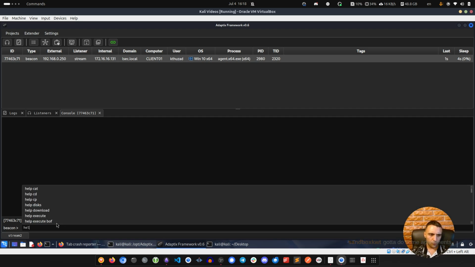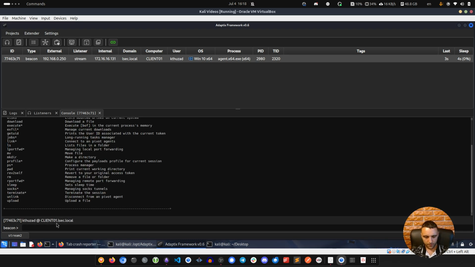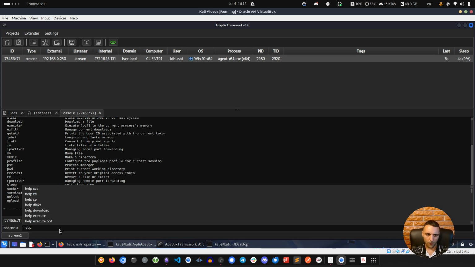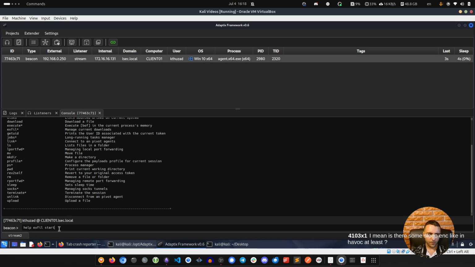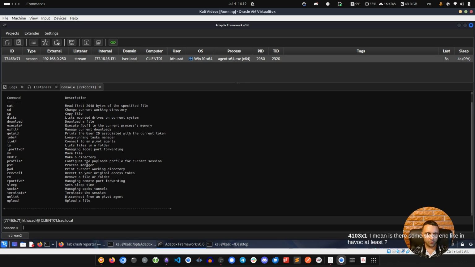Now, what do we want to do? First things first. Help. Do we have tab autocomplete? Ah, that's bad. Nope. Maybe we need tab autocomplete. But we can use the arrows. Using the arrows is also a nice thing because we can simply see the commands. Okay, now these are the help menu and the options. So let's see what it can do. And as expected based on the size, it's a small, lightweight payload.